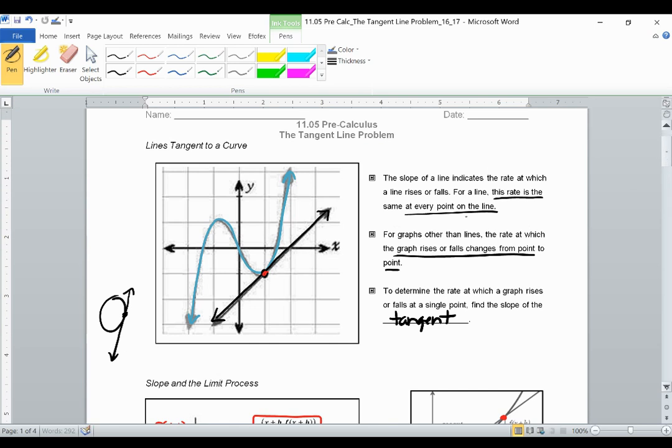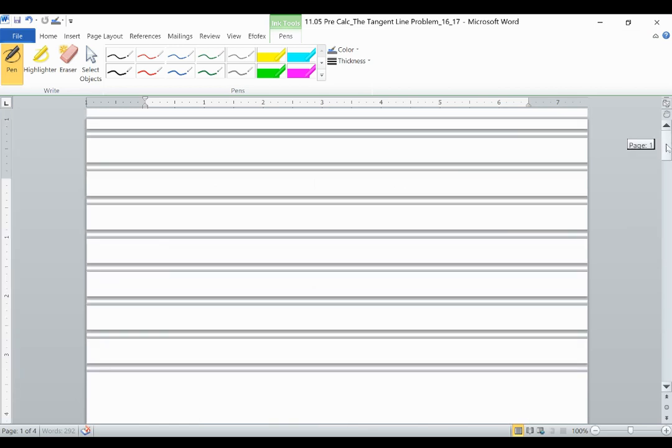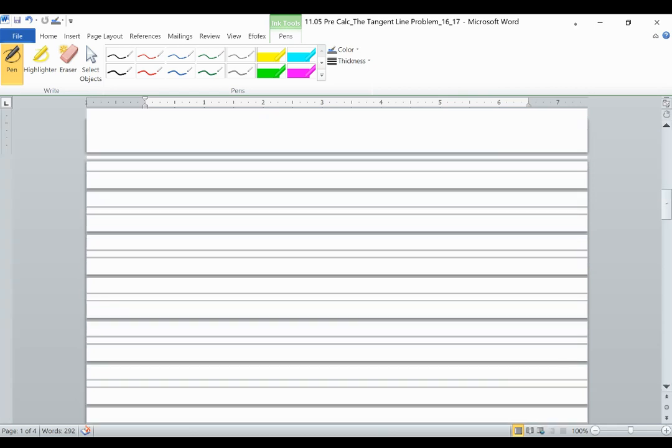If I can scroll to the second page, that is. Okay. Sorry about that. So on the second page, you'll see, I'm just going to give this a second here to regroup. We're going to be talking about the actual derivative. So if you can look at, now I've lost my first pictures too.